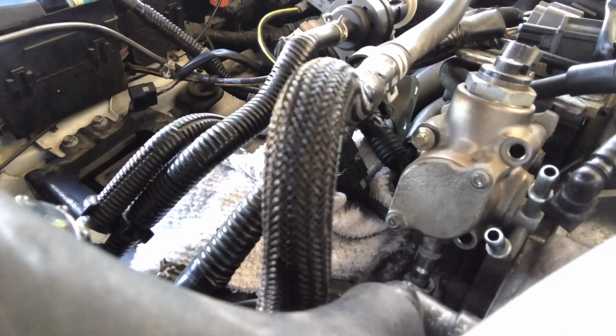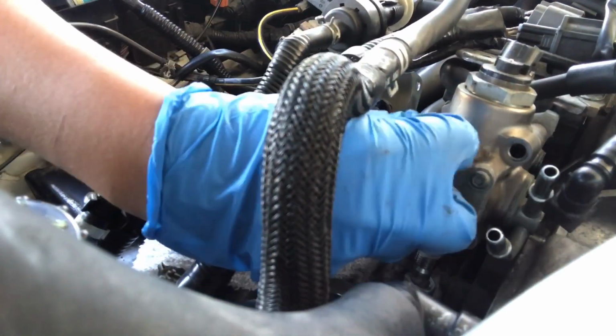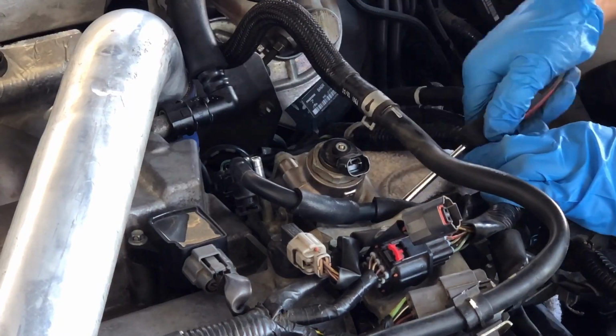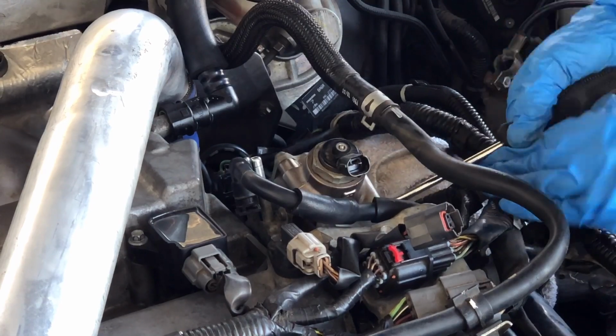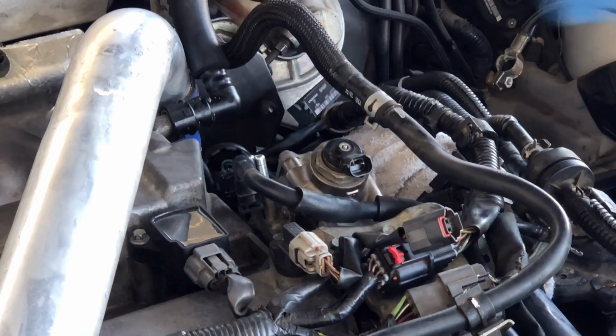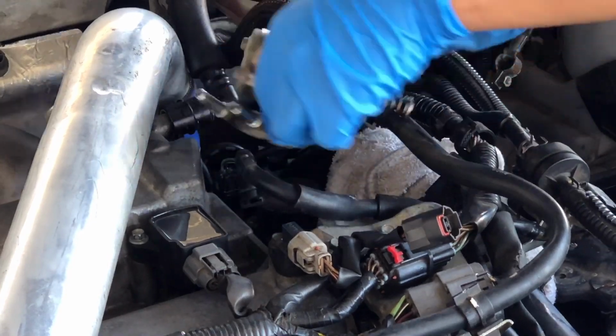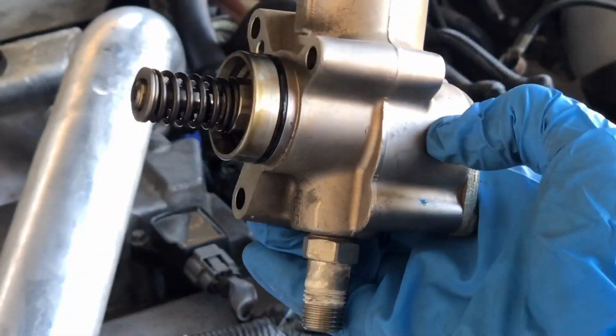Once the screws are all loose, then we're going to go ahead and remove them all by hand. Then I used a flathead screwdriver to nudge the fuel pump assembly out. Now that the fuel pump assembly is out, let's go ahead and take out the actual fuel pump.